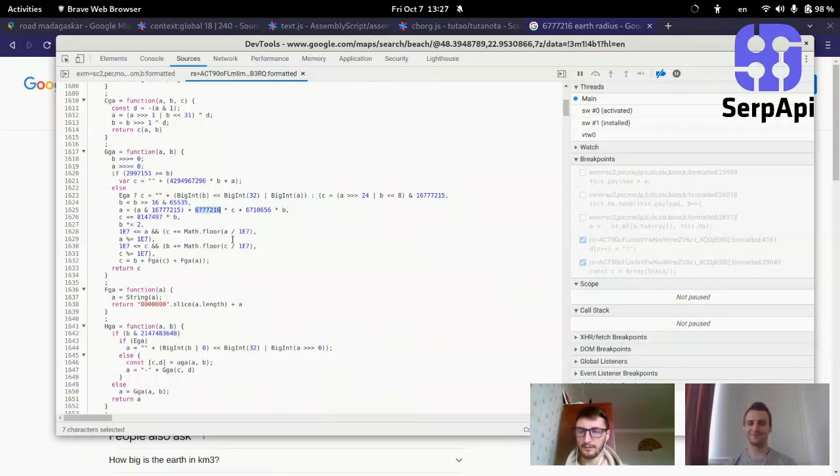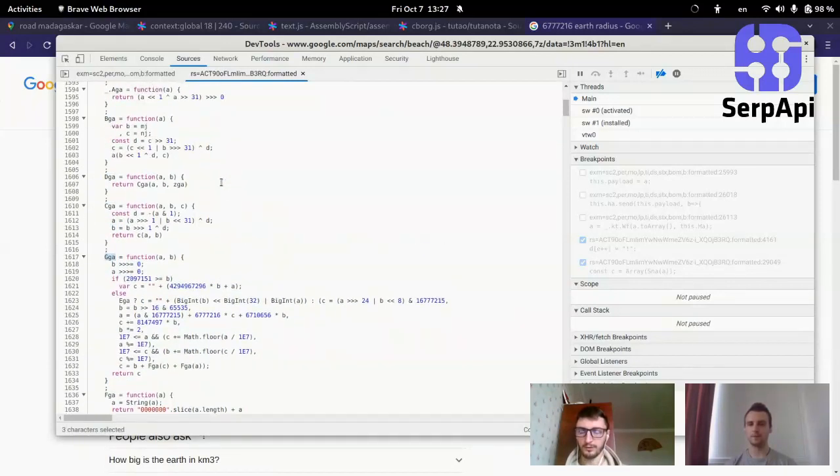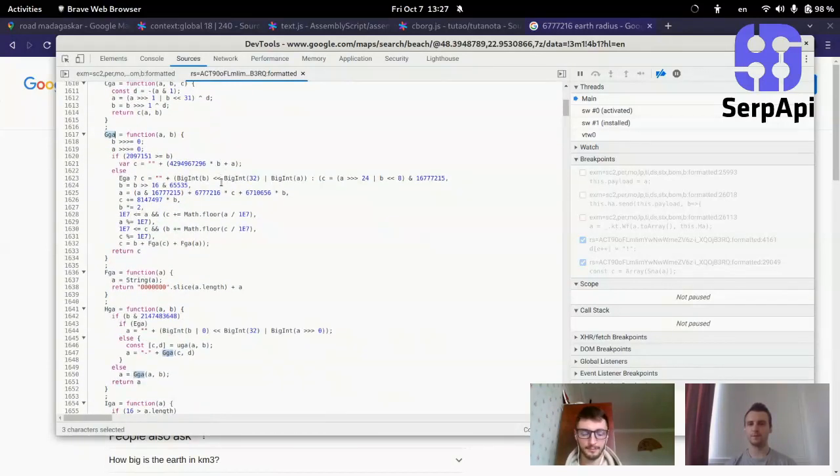And I wrote down in my text editor several functions like this one, looked at where it's being called, and then converted all of the function calls into a single function with all of the function calls inlined.